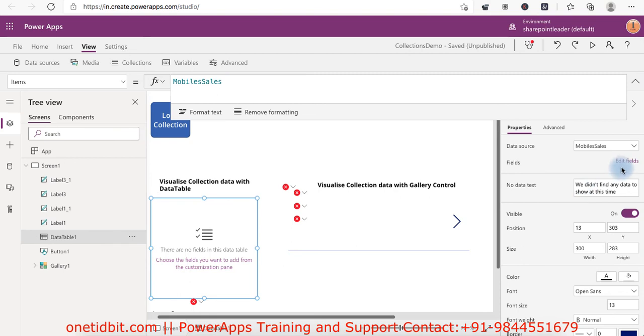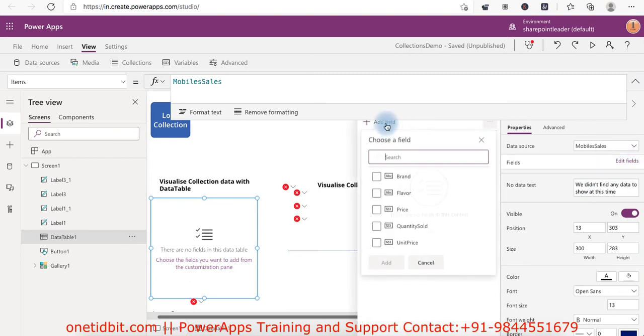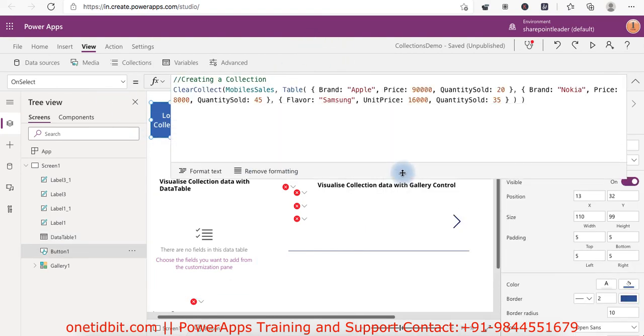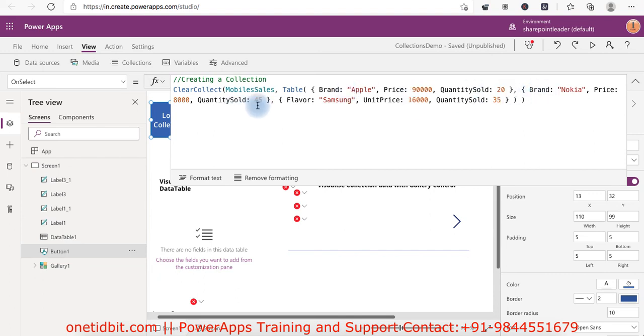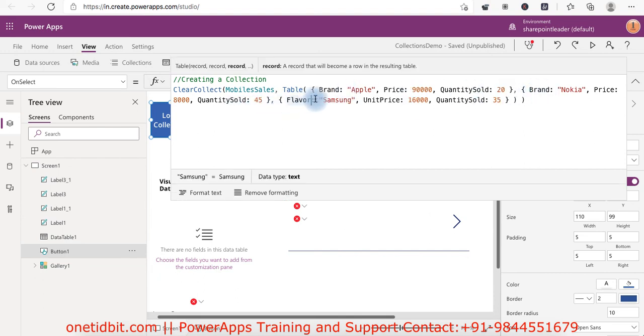Mobile sales data and edit fields. You can add fields, brand, flavor, brand we can add, or we need to check once is there any problem here. Okay, brand, and we can add here brand only.